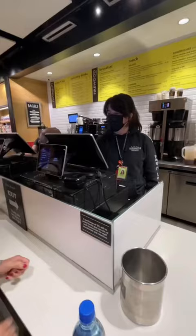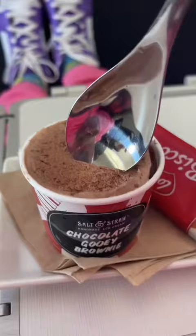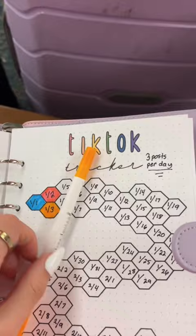Me and my mom took an Uber to the airport. My brother and dad are in Denver getting Aiden settled back in for college, but they're going to meet us in Florida. I actually love flying on airplanes. I had to get my Diet Coke and they gave me a little snack bag. I got this really cute ice cream — literally one of the best ice creams I've ever had. I legit met the sweetest girls on the plane, they were the cutest ever. My mom got the car and I did some journaling. My highlight of the day was definitely meeting those girls. We met up with my brother and dad and headed to the hotel. We were starving but it was 10:30 at night, so we went to this little pizza restaurant — honestly not that great, but we were hungry. We watched a movie and went to sleep.